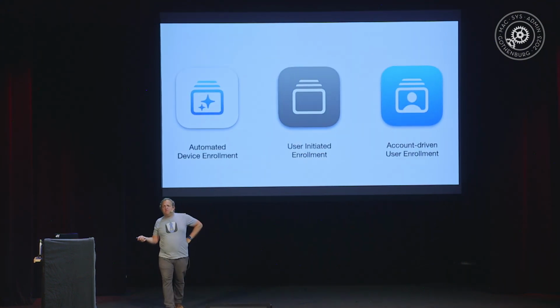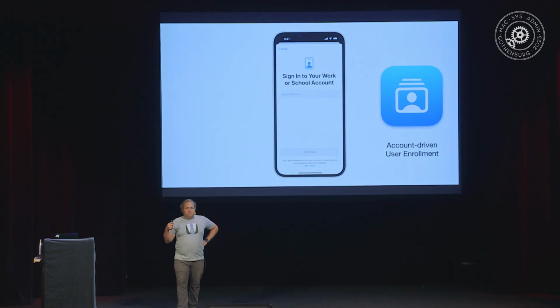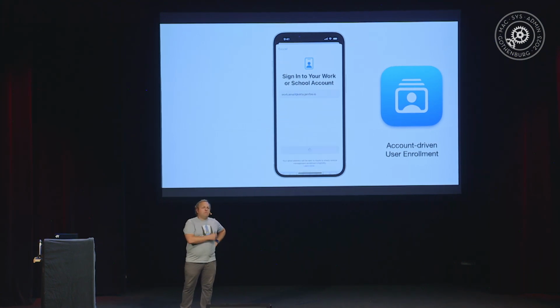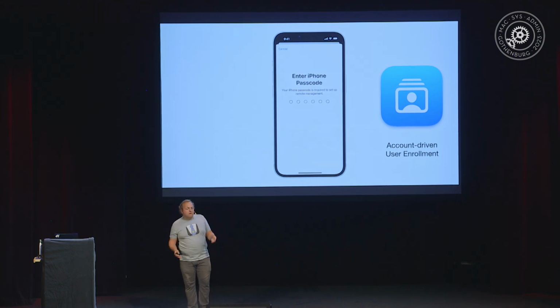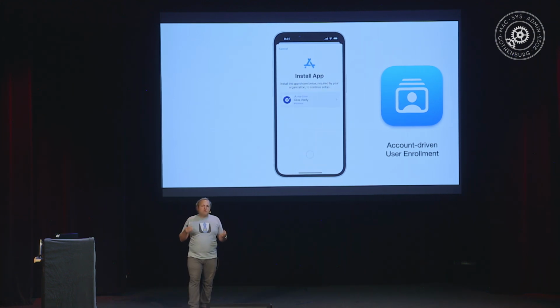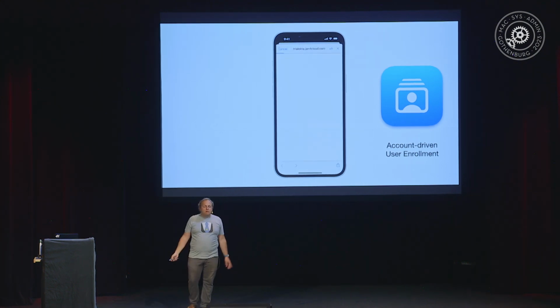So this is automated device enrollment. It should be our preferred choice. I had a few slides talking about account-driven user enrollment, but I was able to throw them out because Emily did such a great presentation on how that works. I do want to remind everybody, this is not just theory. We at Jamf use account-driven user enrollment for all our iPhones, and it works really well.